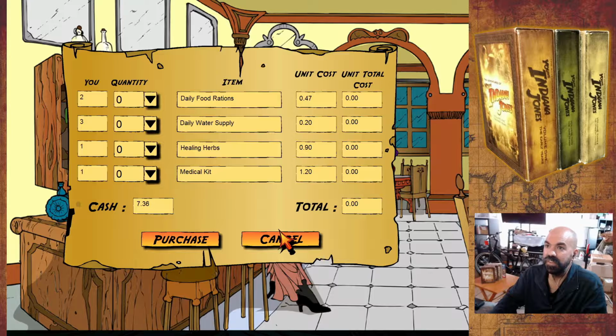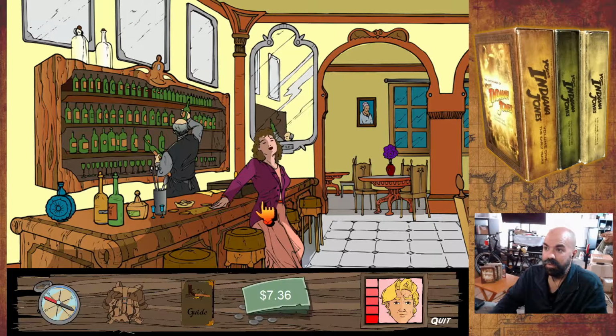Oh, the bartender's a store, or shopkeeper. But like I said, I know I have 3 food and 3 water. We'll check on that in a second.